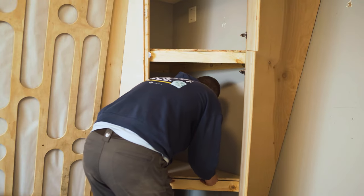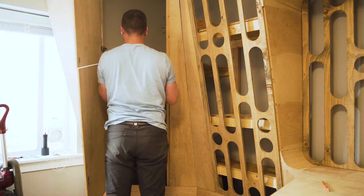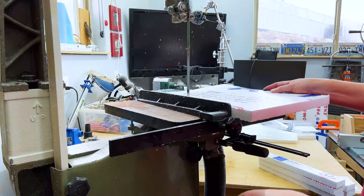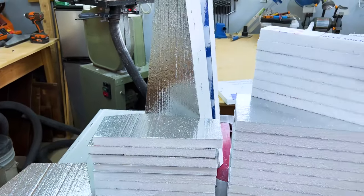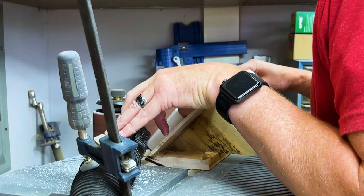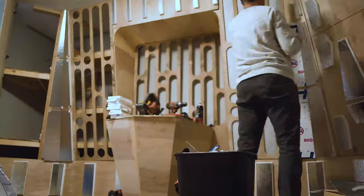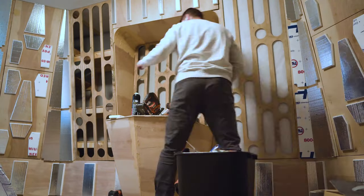I then added the actual shelves, and with that the inside of the cabinets were done, so I was ready to focus on the outside. I chose to use one-inch thick rigid foam insulation for the decorative shapes on the outside since they're lightweight, easy to work with, and a whole lot cheaper than adding more sheets of plywood. I created a little jig in my shop that uses my belt sander to add a cool beveled edge to all the faces of the foam panels. I installed all the panels using a specific foam adhesive and then was finally ready to paint.